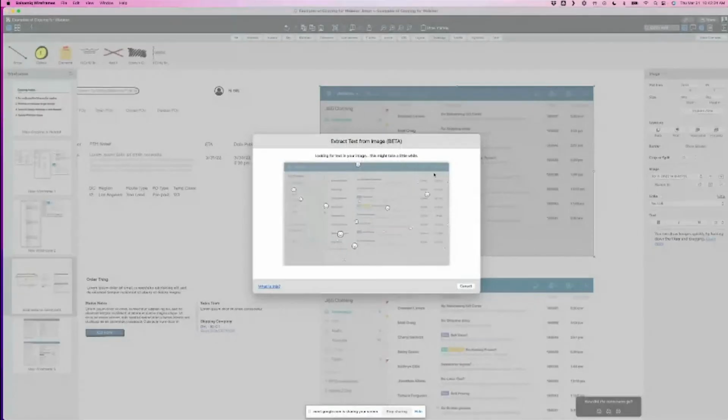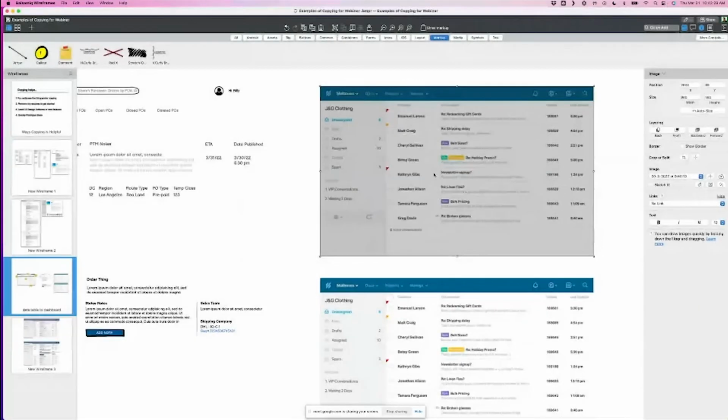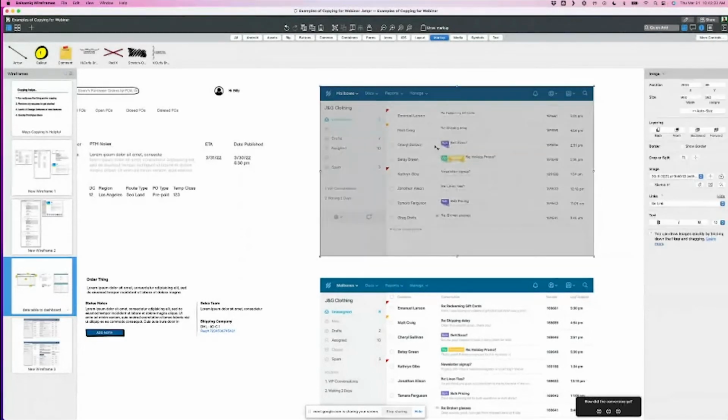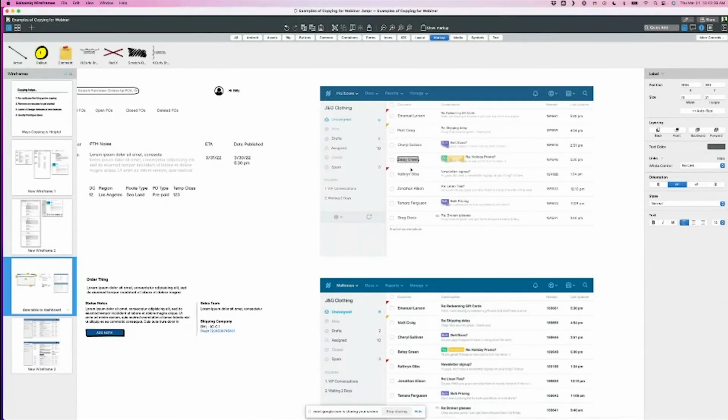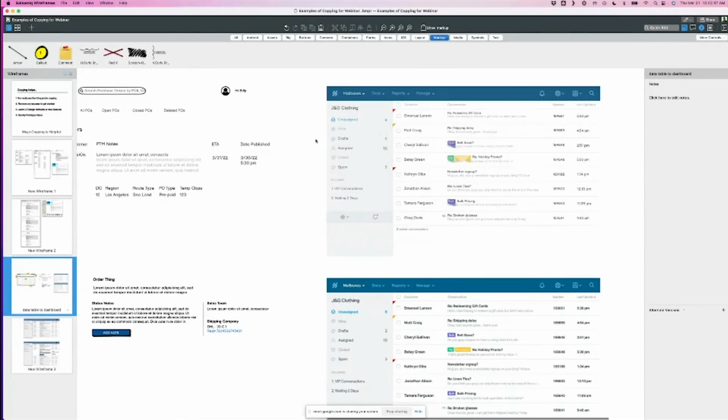So just bear with me. It does mess up these images a little bit. I don't know why, but it recreated all of this stuff, which was great. It has all of this, all of that. So I can use that if I want, or I can change it.